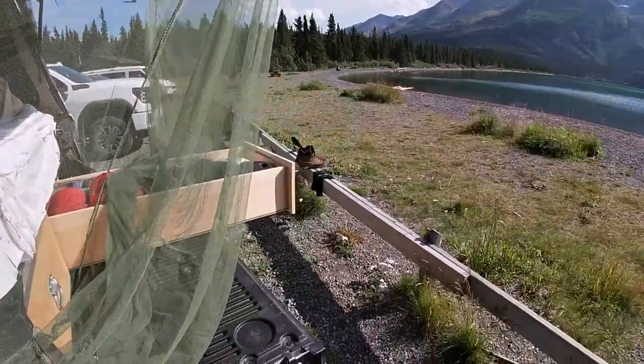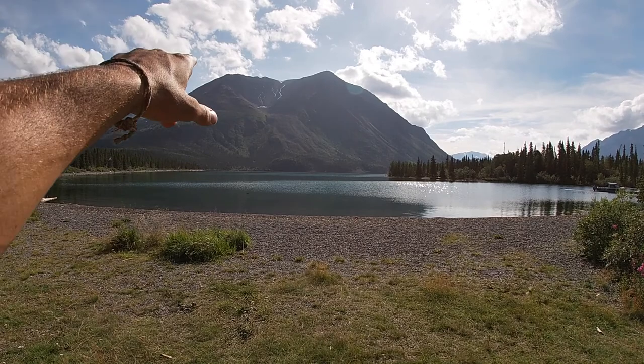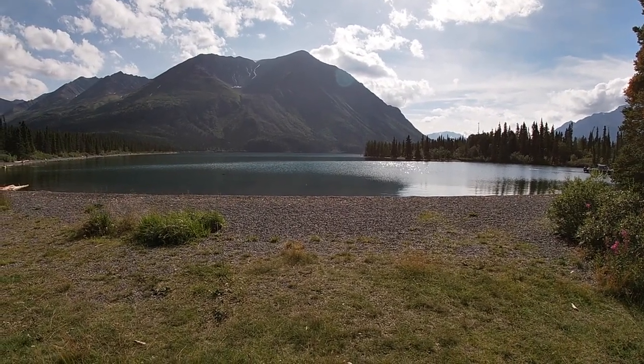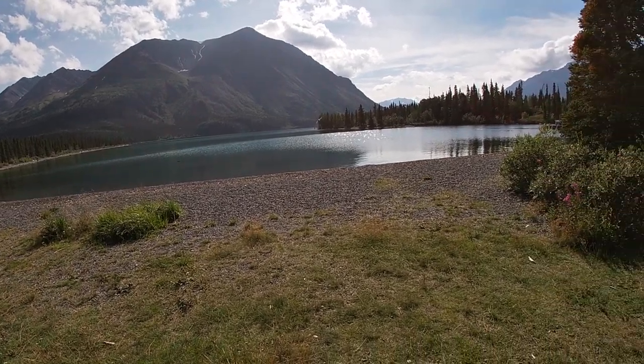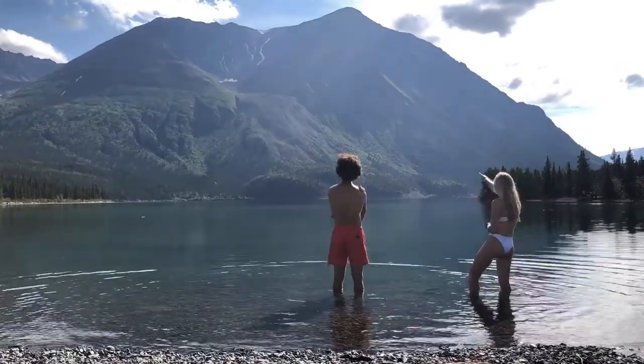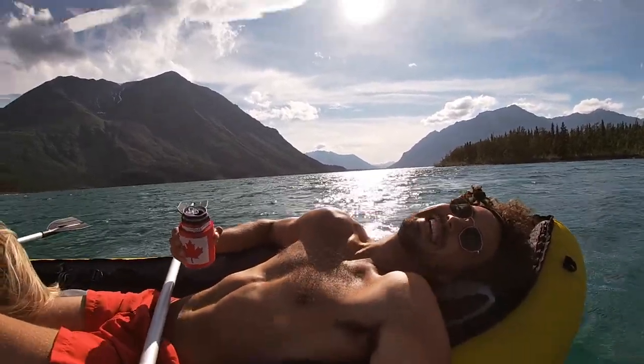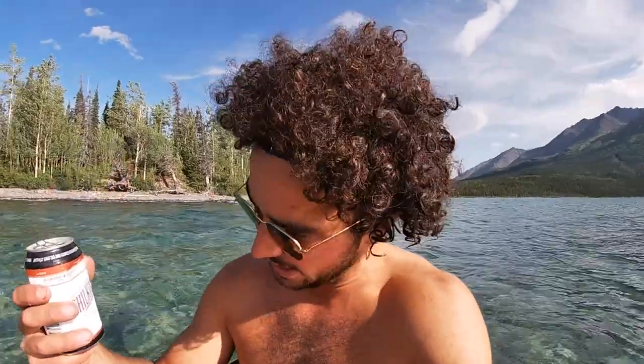We're going to go find somewhere to swim and then find somewhere to paddle. Found ourselves at a beautiful spot right beside our campsite — got the truck parked, mosquito nets on, dried out the hiking boots. And there's the mountain we just climbed. You can see the ridge, the King's Throne, and Kathleen Lake right in front of us. We're going to go for a little paddle at some point, after having a nice beverage. What a perfect day. Having a post-hike beer. The Shilkoot Lager is fantastic — crisp as hell, cold and crisp, pure and natural. It is beer worth freezing for. So fun to drink a beer artfully crafted and canned in Whitehorse.